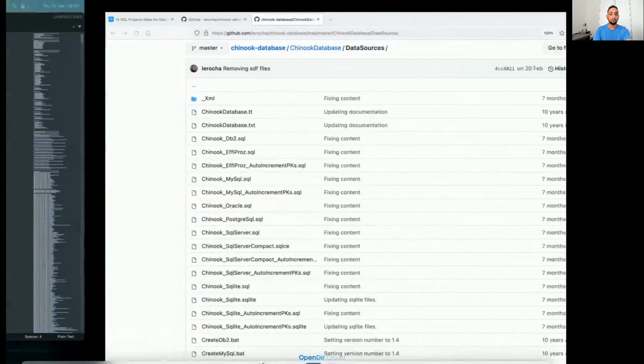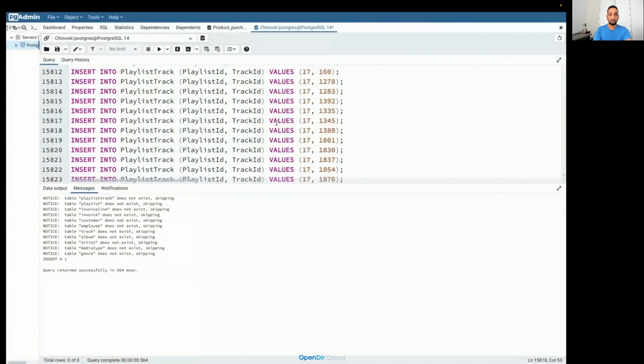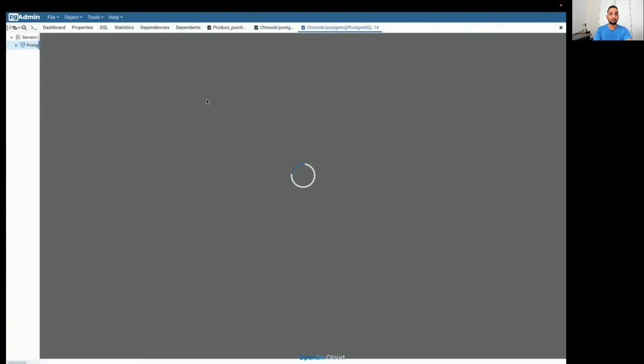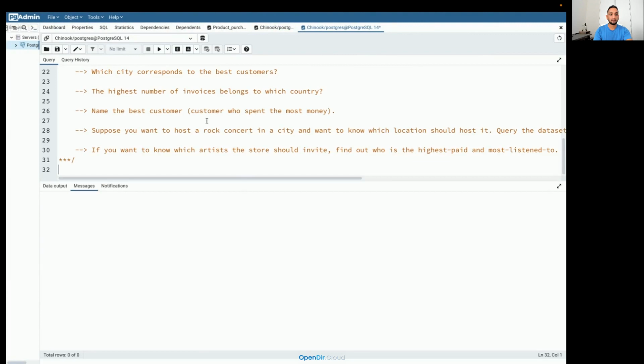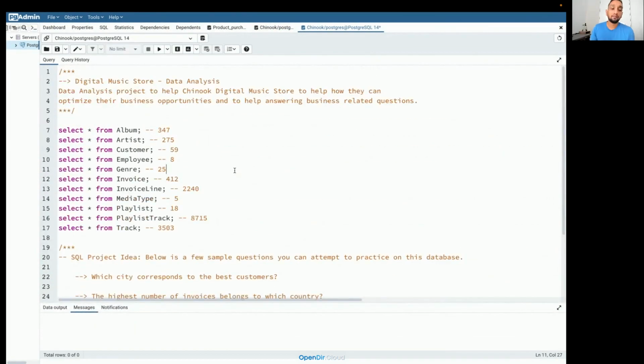Okay, so I have this data set, and maybe I'll open another tab here. I just gave you an introduction of where I took the data set from and what it is about. Let's understand this better.